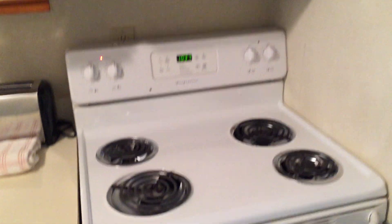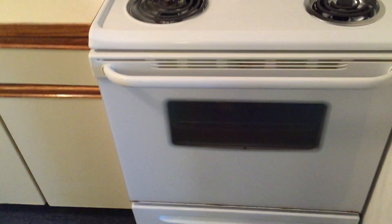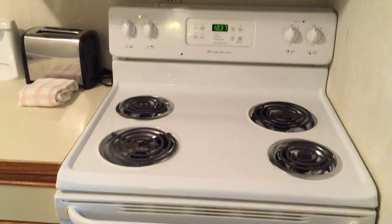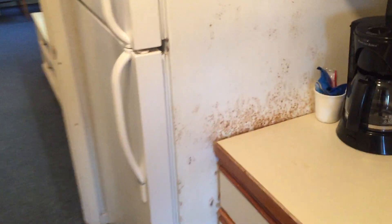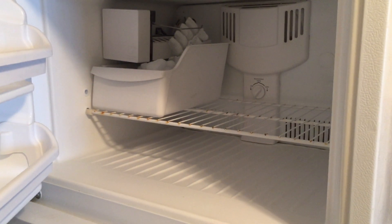Here's the kitchen — kind of a galley kitchen. These are not the original appliances. This place was built in '89, and I'd say these were probably redone in the mid-90s. Surprisingly clean. The fridge is old and has some rust on it, but being on the oceanfront, that's not unheard of.